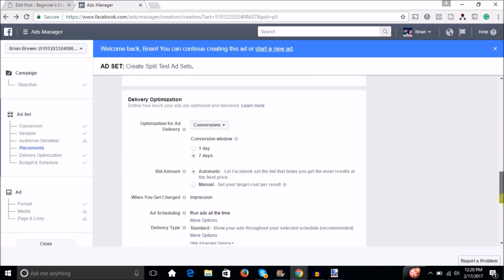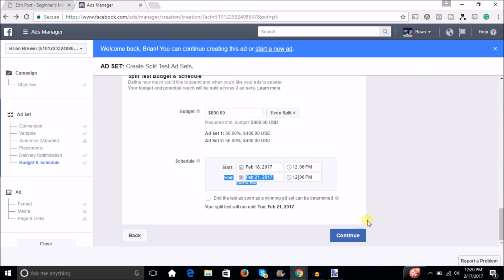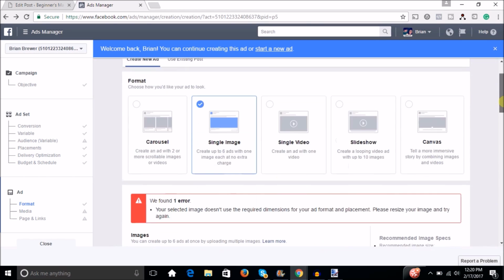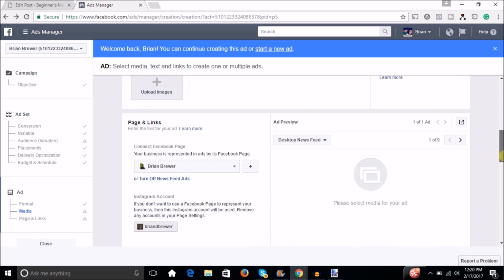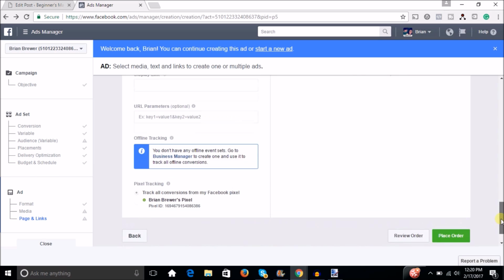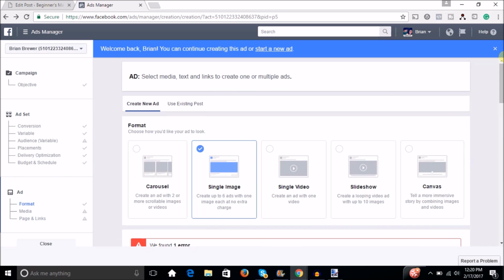I mean, all really cool stuff to know. And then as you move on, you create your ad like normal with your creative, and you would just send it to different audiences and stuff like that. So there you go. There's just a little introduction to a new feature that I noticed today on the Ads Manager, which is native split testing of conversion ads. So yeah, definitely cool. Really worth checking out if you're doing a fair amount of advertising there.